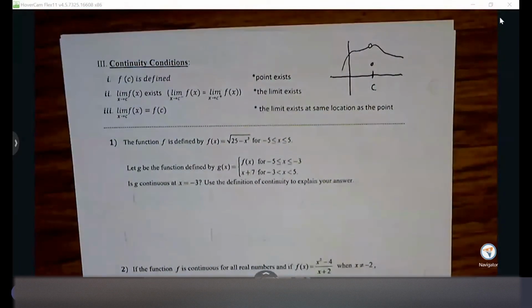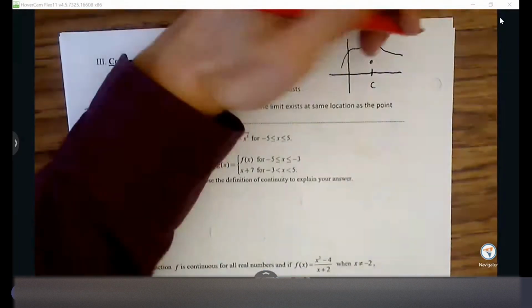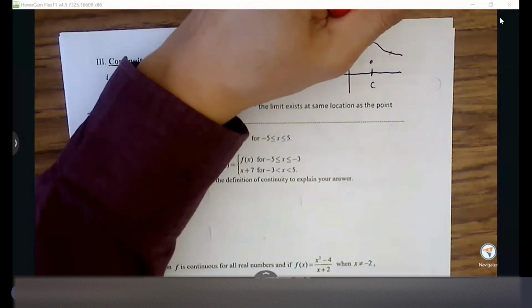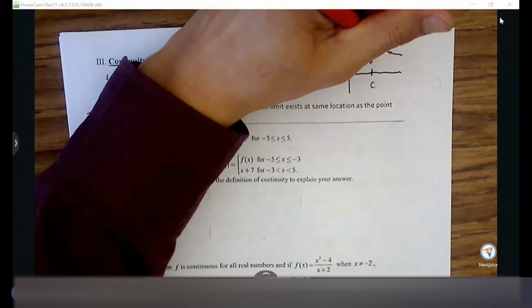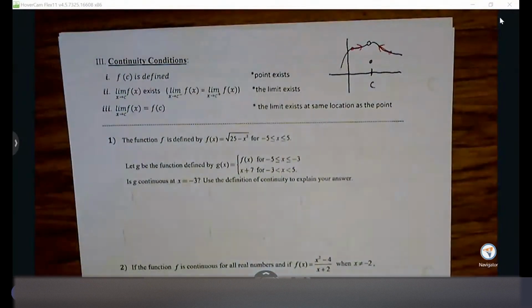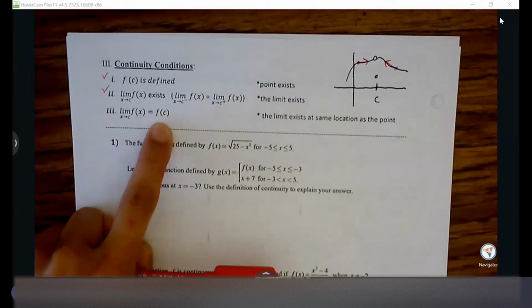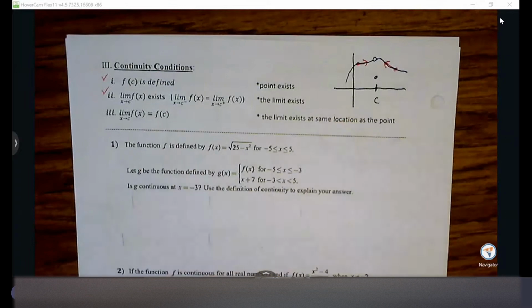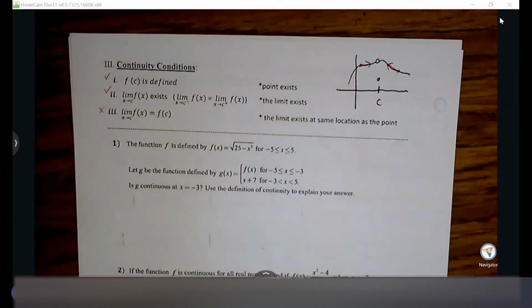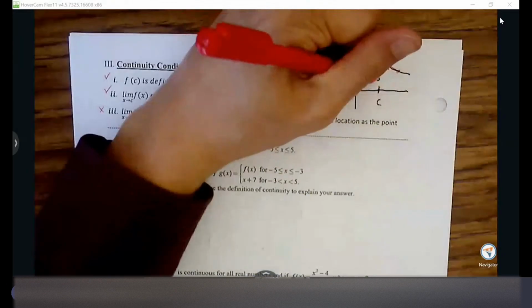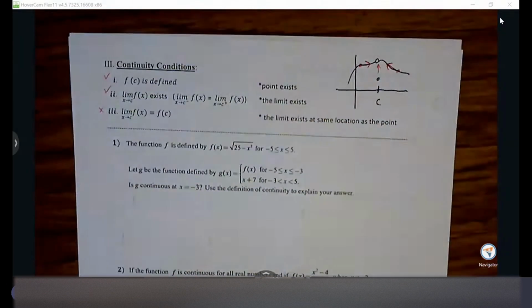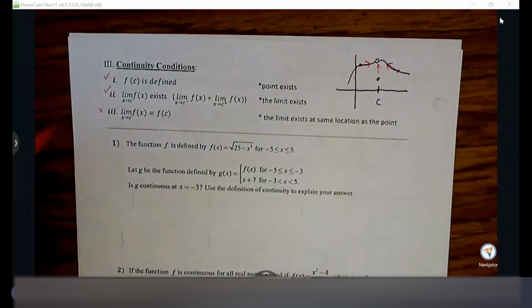And let's say the graph looked like this. So this would pass the second condition, right? Because if I choose points on either side of C, and if I move towards C, they're both headed towards the same destination. So first condition passes, second condition passes. But the third condition, does the limit live where the point lives for this graph? Okay, so this one would fail. But you can imagine what a full condition passing would be, right? It would be where the point is lining up nicely with the hole. If it does, then all three conditions would pass, and if all three conditions pass, then we can safely say our function is continuous through that point.